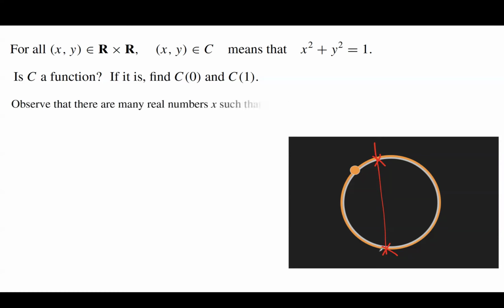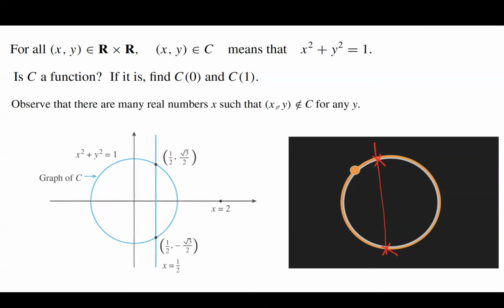Observe that there are many real numbers x and y that are not in C. We only accept x and y's that if you square them and add them together, it is equal to 1. All the points on the unit circle. But again, for example, if you take a half and a half, the output values are going to be different. So it means that this is not a function. This is just a relation.